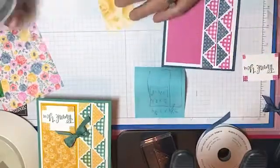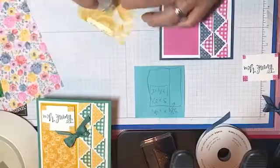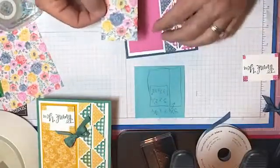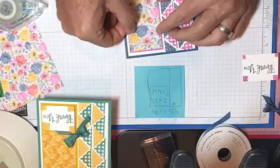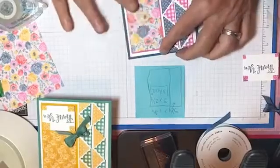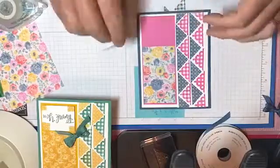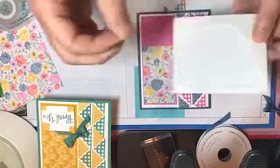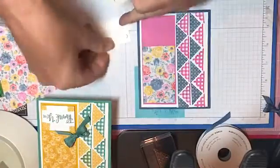So I'm going to put this on. But I did it earlier. I did it all with Tombow because I like the Tombow. And I had time. I wasn't in a rush to get it done. Let's see. There we go. I just love these flowers. It's so pretty. Okay, now I need to get out some of these dimensionals because we just have to pop it up because it wouldn't be okay if I didn't pop it. But I don't know why I'm using the little ones. They all work the same.